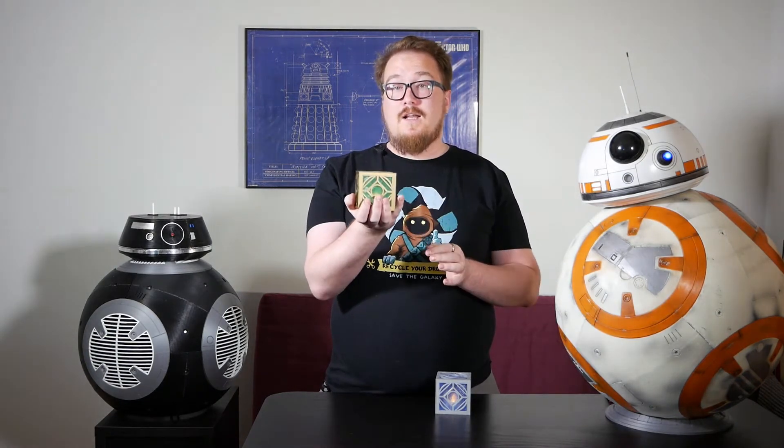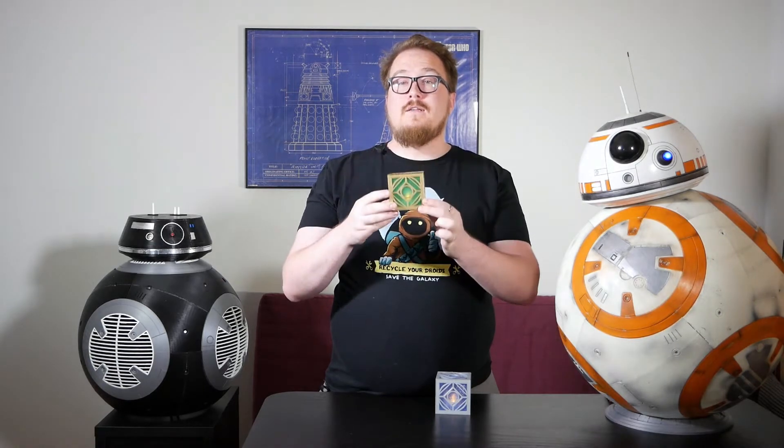But the main point I want to draw your attention to in this model is the bottom. M. Kotsamane's designed this T-Light holder, and you don't need to do any soldering. You just grab one of those cheap little T-Lights, put it in there, and it works beautifully. So what I wanted to do for my Jedi Holocrons was the same thing. I wanted to scale it down just a little so it fits in the hand like it should. It's down to 80 millimeters per side. All the other panels are the same, but then I added a T-Light to the base, and I'm going to show you how that was done.